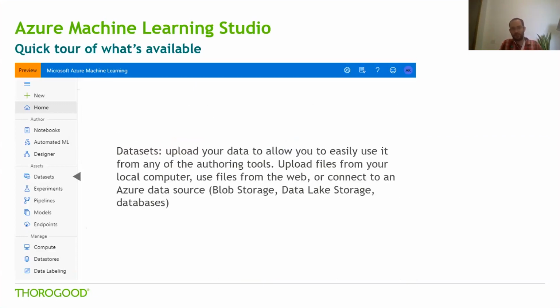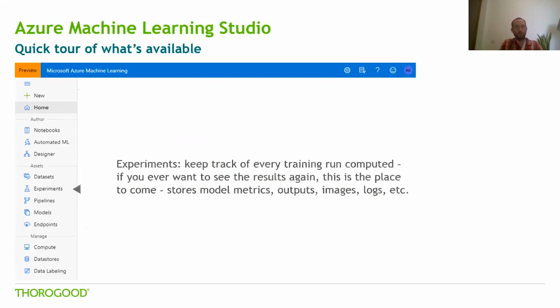Next off, we've got data sets, and that's a place to collect organized data sets ready to use in building models. This allows you to track different versions of a data set. So as new data becomes available, you can update the data set. That will store it in Azure Storage, and you can have that hooked to your model so that the model will automatically pick that up and update to ensure it's accurate based on the latest information available.